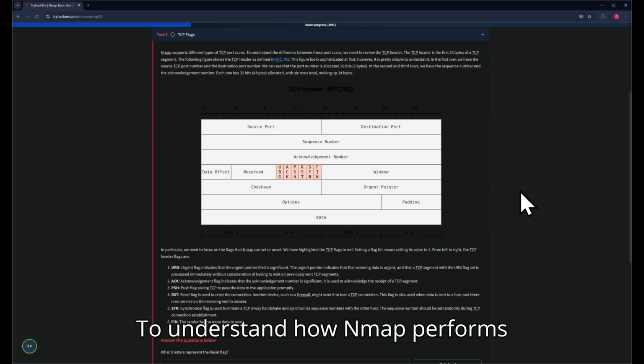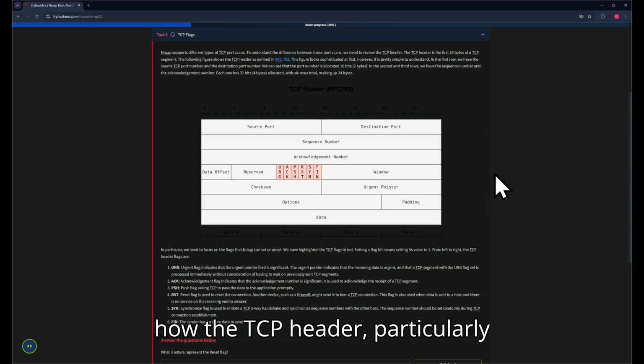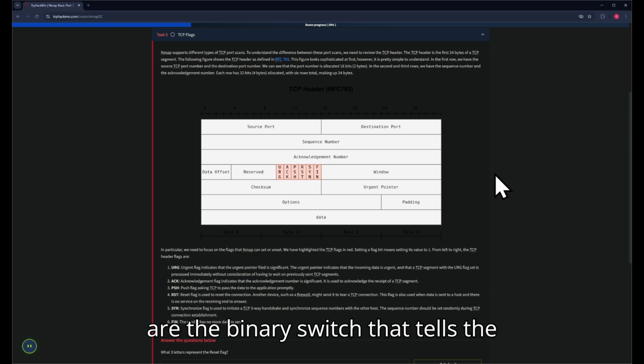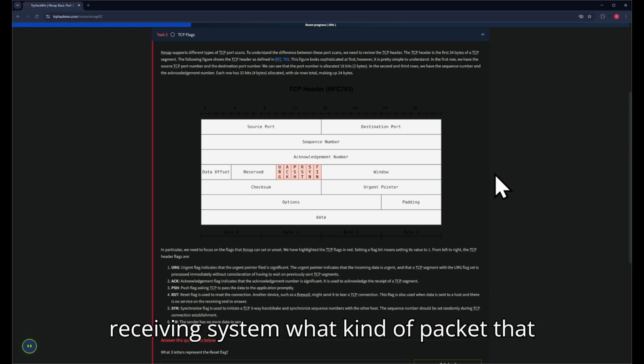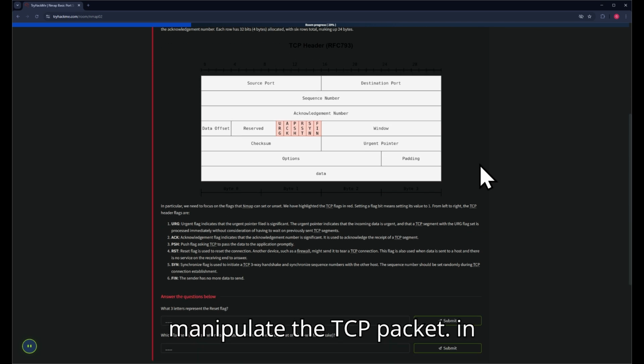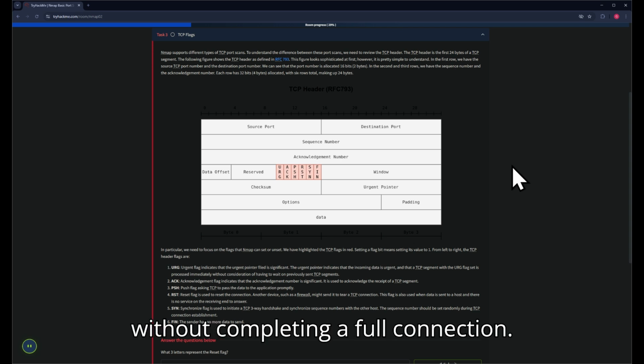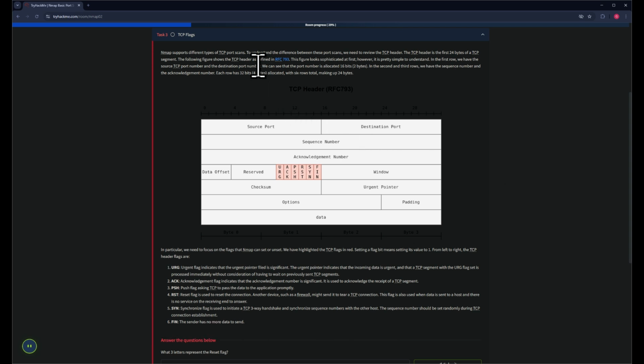To understand how Nmap performs TCP-based scans, you need to understand the TCP header, particularly the TCP flags. These flags are binary switches that tell the receiving system what kind of packet it is and how it should respond. These flags allow Nmap to manipulate the TCP packet in a specific way to identify port states without completing a full connection.